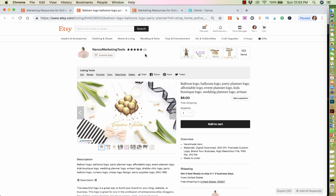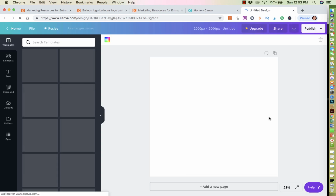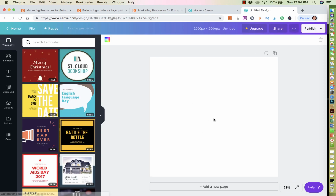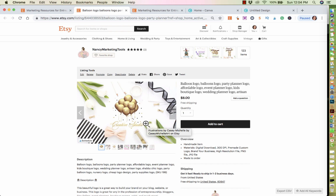I recommend using Canva, because you could come to Canva and you could do, okay, I'm going to do a photo 2000 by 2000, and then you could pick your dimensions of what you want and you could start working. You could drop all your photos here, save them, and have them all the same size. So that's what I would recommend. That way you don't run into the issue that one photo is one size, the next photo is a different size, the third photo is a different size. And then what you start noticing is that there's no consistency, and the photos that are all different sizes that don't match the first one, all of them have gray on the side or on the top, and it's not attractive.